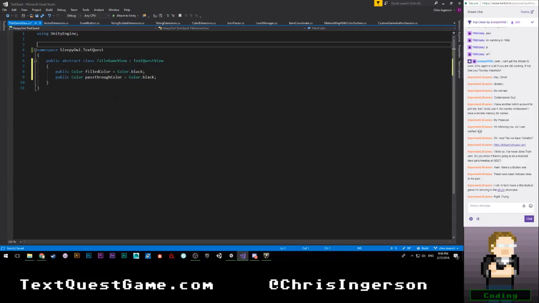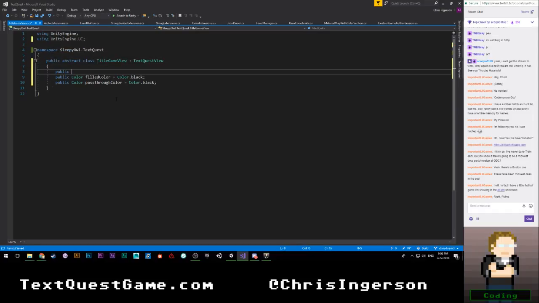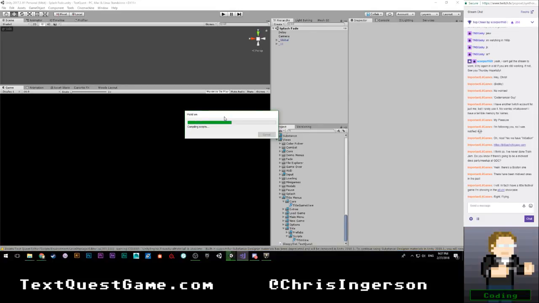And then we are also going to need to say using UnityEngine.UI. We're going to come up here and say public Image, we'll say background image. Okay. I'll let that compile.